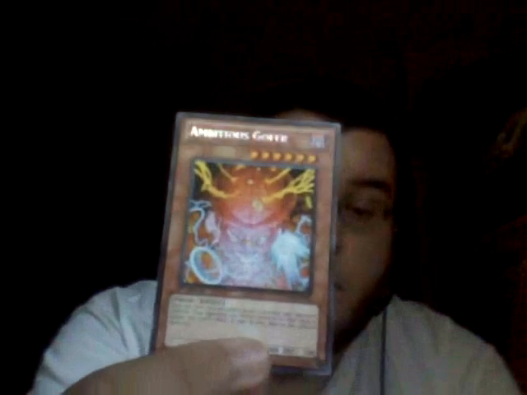And then as far as the side deck, I have 2 Dark Ruler Hades in there, which there's so much crap in the game right now that he can easily screw over. I have 1 extra Thestalos, just in case, depending on who I'm going up against. Then I have 1 Ambitious Gofer in here. Sadly, I haven't really gotten his effect off, but I very rarely side him in.